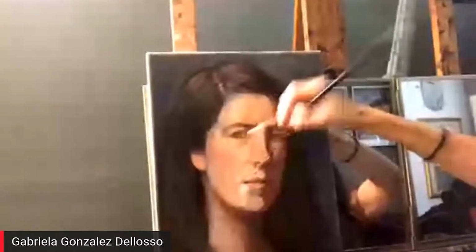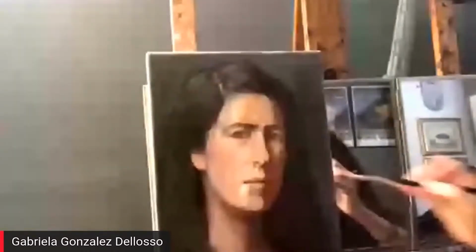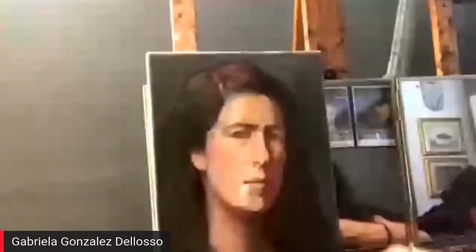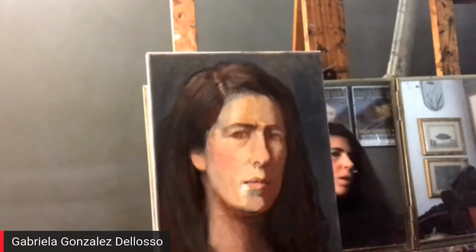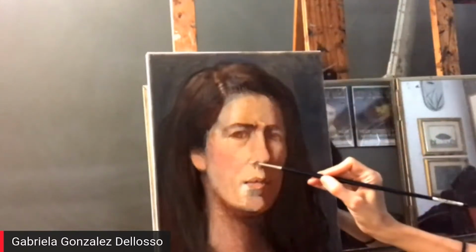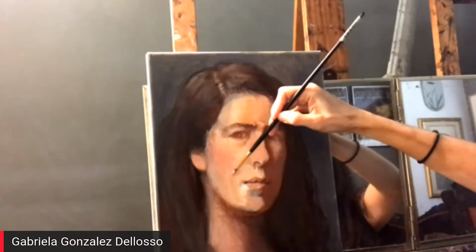So here, we don't want this to be totally flat. You want to separate it from this, and you want to create that cheekbone tone. So let's go in with a lighter statement here, and let's create a meeting place of tones. So the red of the cheek is very useful here. And see what I'm doing without creating a line? That's very important. And that's a very, very common error I see.